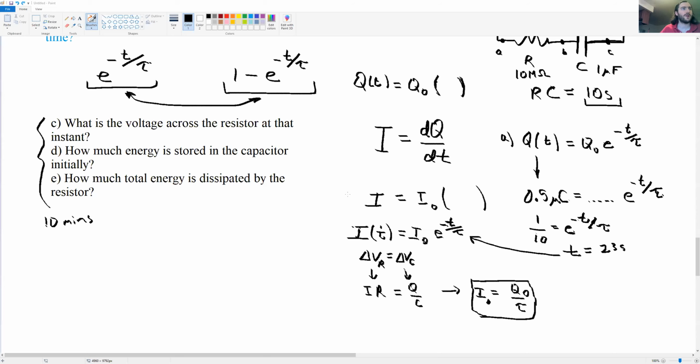Nobody's really answering my question. Energy equals what for a capacitor? There's 3 different ways we can calculate energy for a capacitor. 3 different ways. There is definitely going to be a question on the test about energy stored in a capacitor. Somebody help us out here.